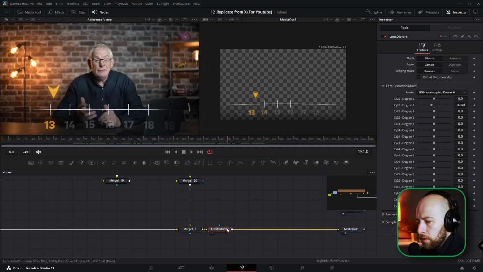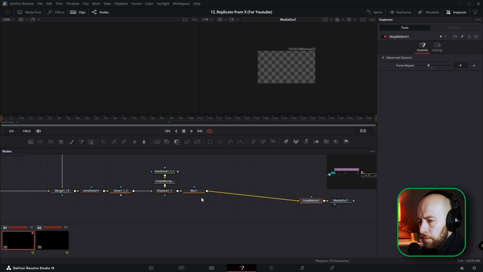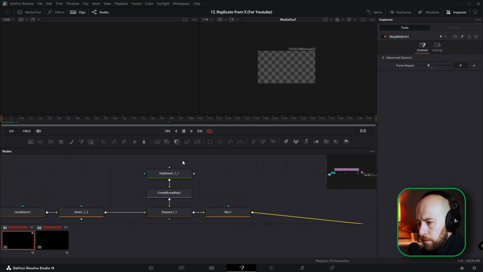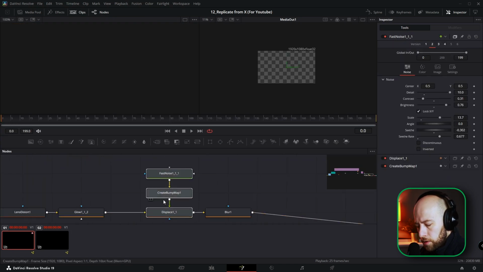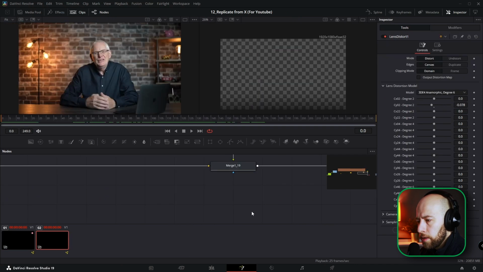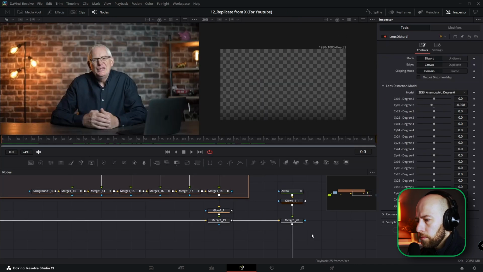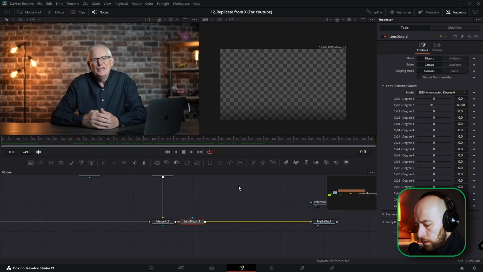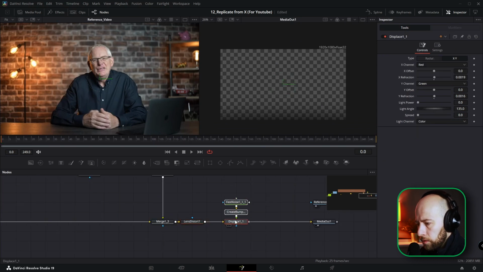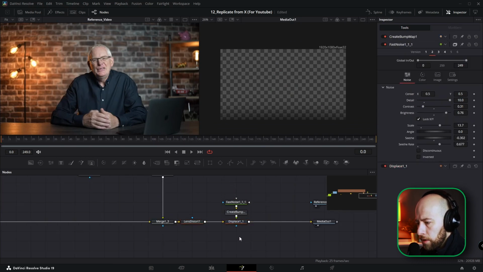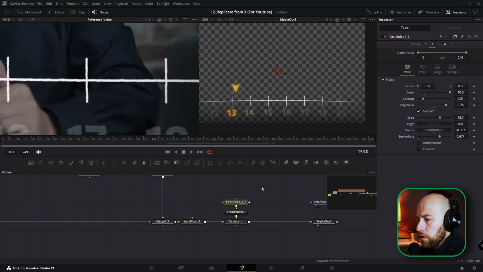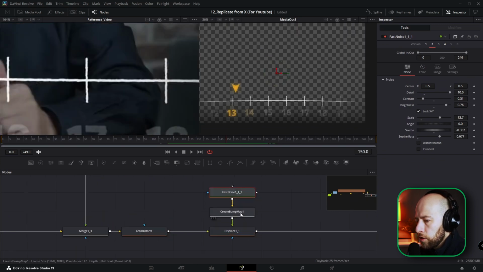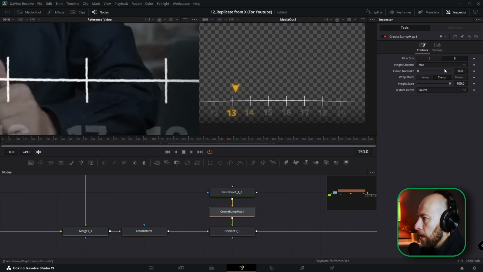Okay, I'm going to make these rough edges now. I'm going to copy my nodes from my replication, so it will be copy, and let's go back here. Paste it. As you can see, you've got here three nodes. First is Fast Noise, so you can copy my parameters from Fast Noise, and this is Create Bump Map, and you can copy these parameters as well.